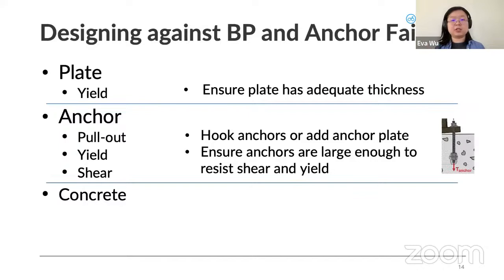So I added a picture here. It's a little small, but basically it's a plate added to the bottom of the anchor to give it more grip. And then to ensure that the anchors will not yield or shear, is basically upsizing the anchor rods themselves. So they'll come in a variety of sizes. You can check if the size is enough for the force you're looking to design for.